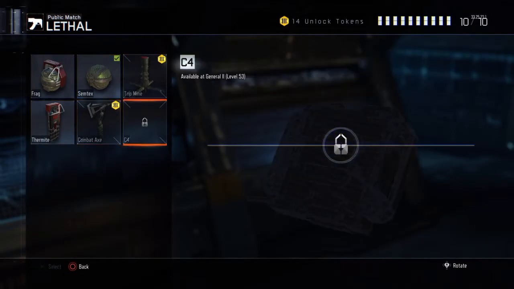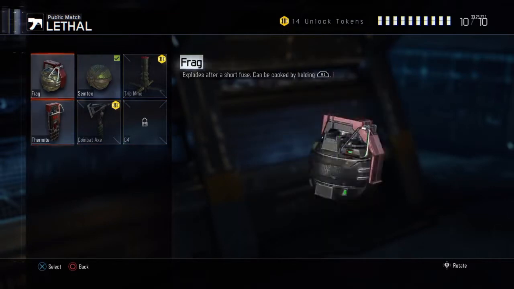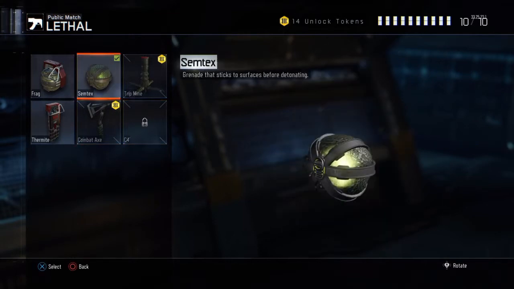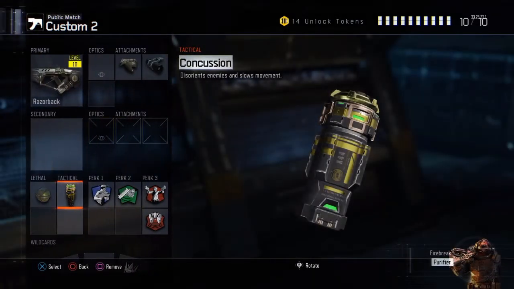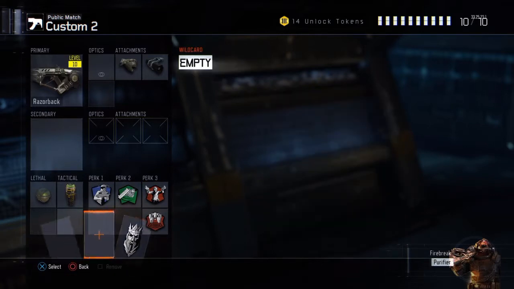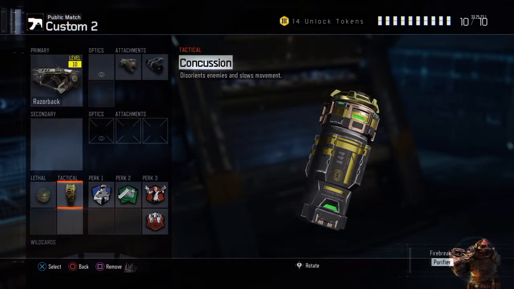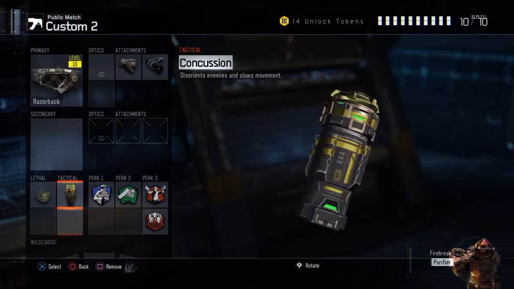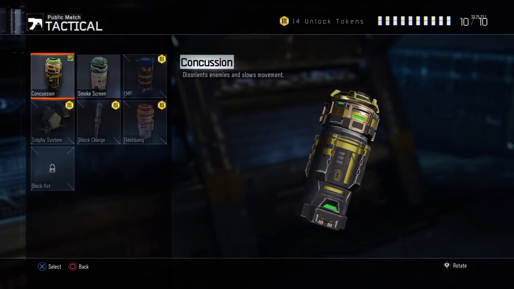I want to try the C4 when I get to level 53. I haven't seen many people use that, but I'm hoping it's going to be pretty good because I really do like C4. But I usually just roll with Semtex. Now, on my tactical, I only have one tactical because I have a wild card. I have a perk 3 greed wild card, but if I don't have that, then I'll usually run 2 tactical. But my tacticals, I run concussions.